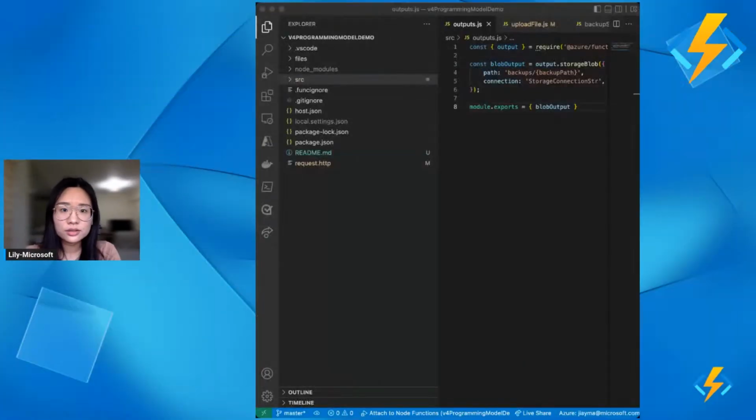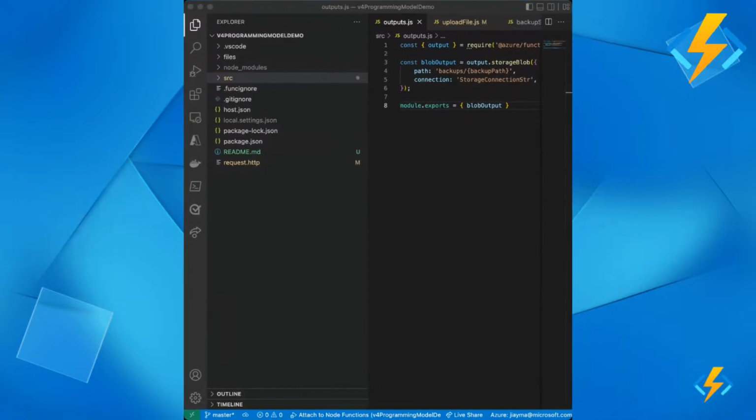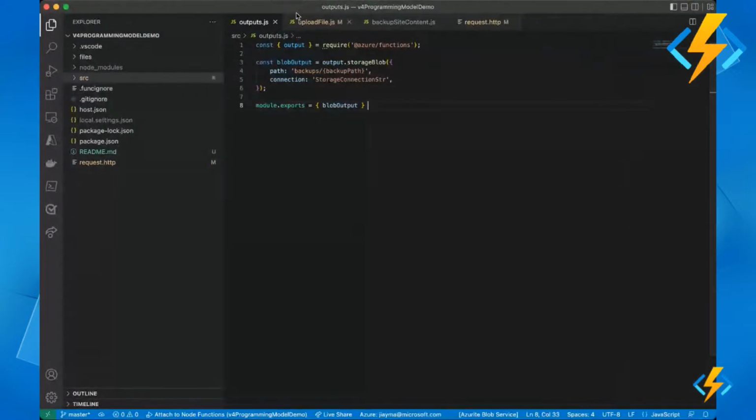Sorry, let me. V4. Okay, so my original intention was to show v4 and v3 side by side, but it looks like I can't. So I'm just going to show the v4 app that I have.